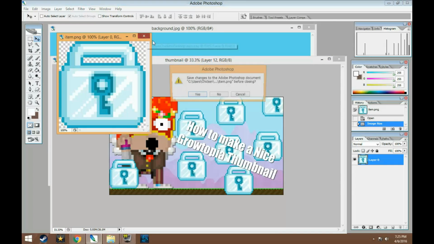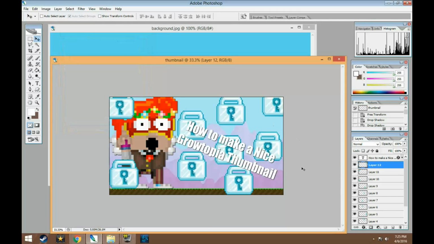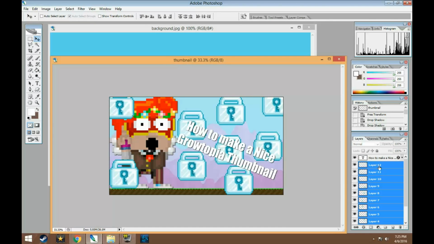Alright, so now you can close this. Now you have a ton of layers. So you're going to click on one and hold down shift and click on this one. And you're going to move them right below your Growtopians layer. So now they're below it.